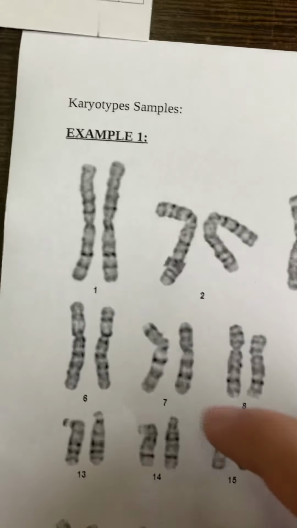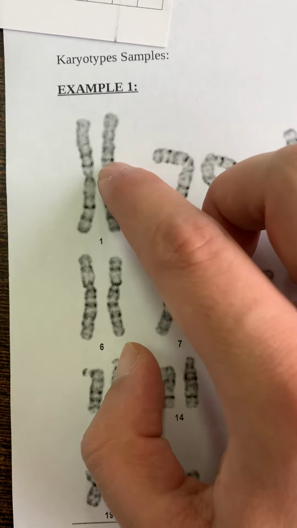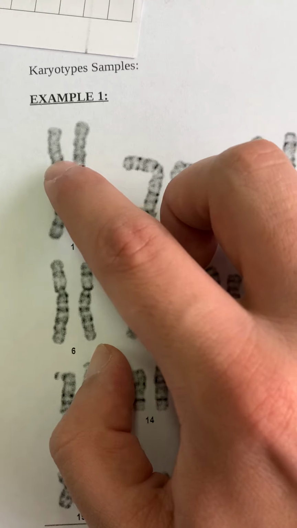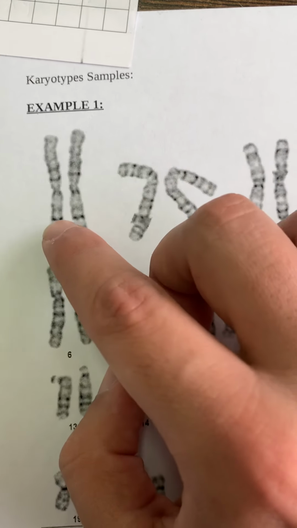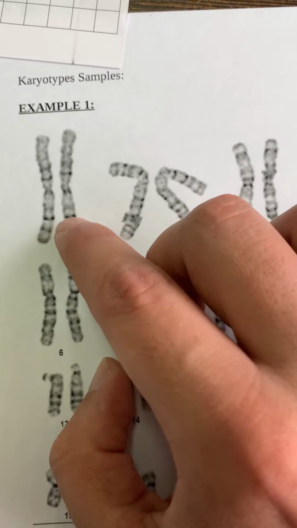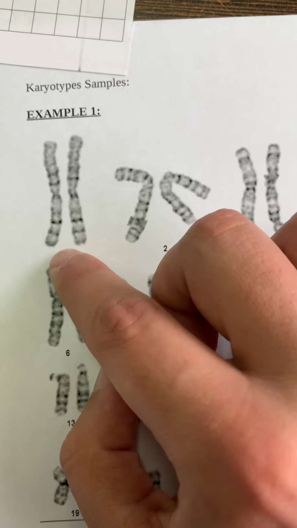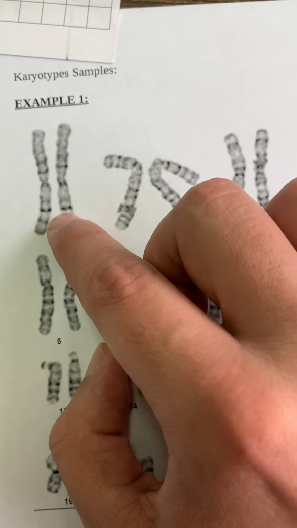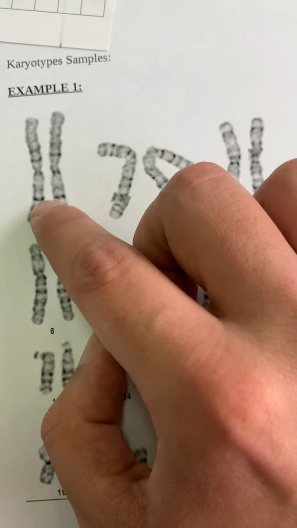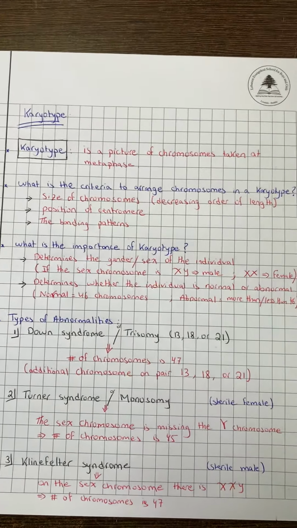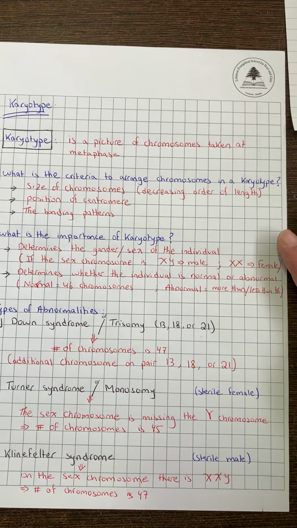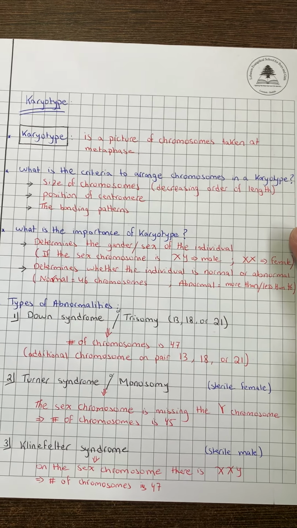For example, if you look into the details of this chromosome, you notice that these two bands, dark in color, are aligned. This other band is also aligned. These two bands are aligned. So each homologous chromosome, each pair of chromosomes, should have very similar bands. They should be aligned together. Okay?